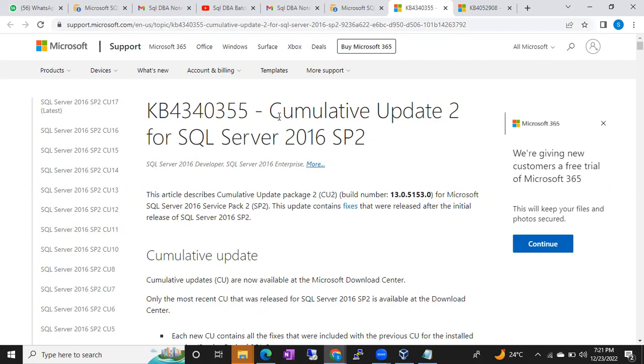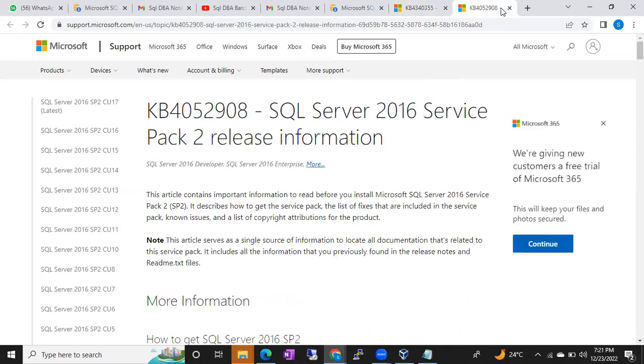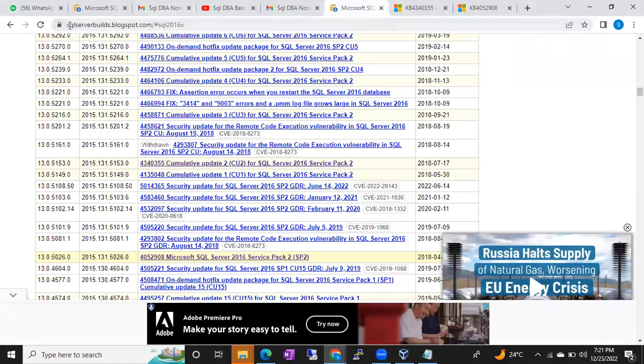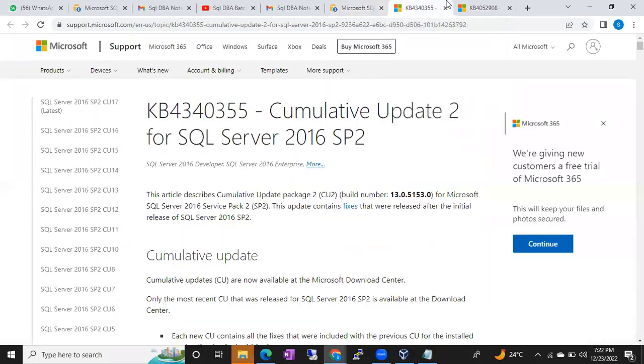https, what is that? Hypertext transfer protocol secured. Okay, https means hypertext transfer protocol secured, that you can see here. So if you see here, this is also, I guess, secured. Last time it was not secured, they just secured it. Okay, fine. So you can see here, guys, it was routed to the Microsoft site only.